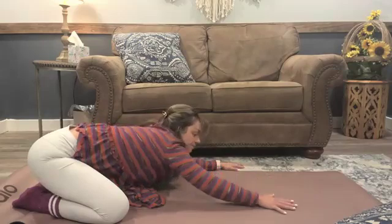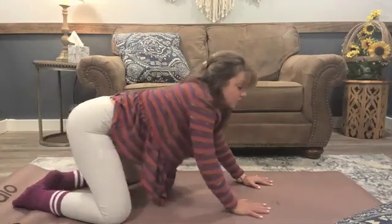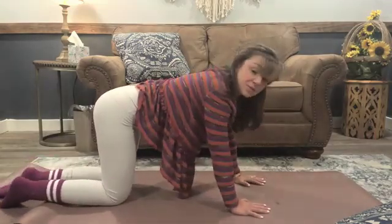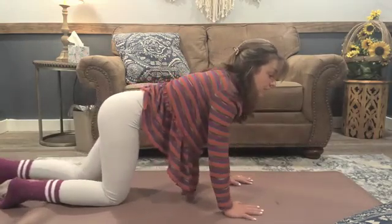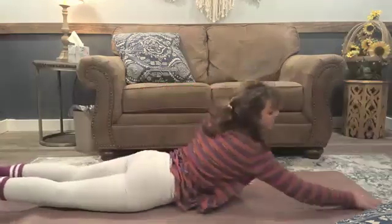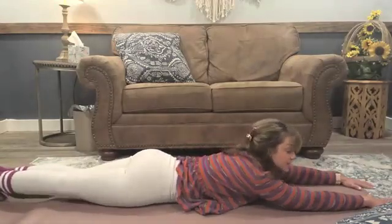Back to center. From here, we're going to come back up to our all fours position, but we're going to do something a little bit different. We're going to come all the way down onto our bellies. So slowly but surely make your way onto your belly. Reaching your hands out in front of you, pointing your toes towards the back of the space.